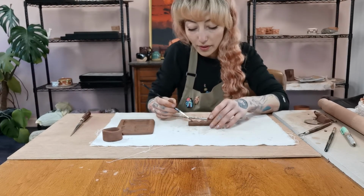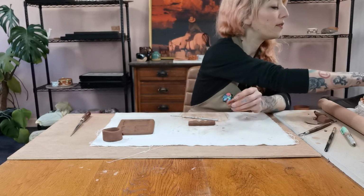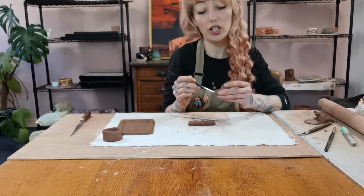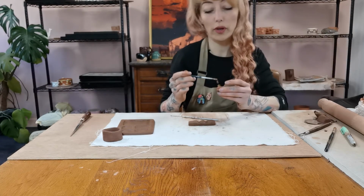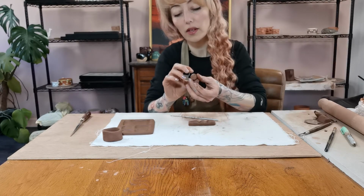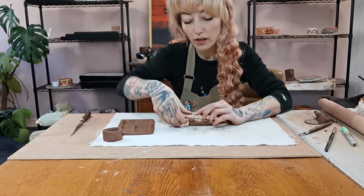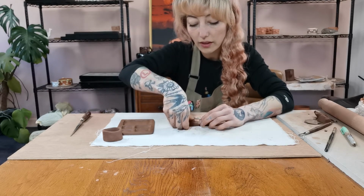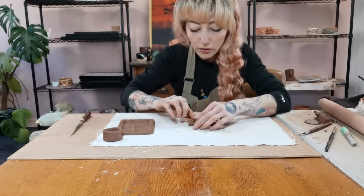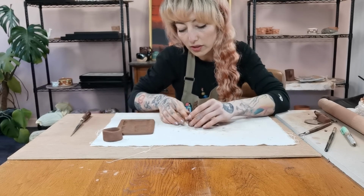Just going to add a tiny bit of slip there to each side. Always put a bit of slip or water, preferably slip. If you can use slip to join things, it does work as a better glue than just adding water, but sometimes water's enough. But always apply to both sides of the area that you're going to push together. I'm just going to add that on there. Give it a little squeeze or try and rotate it a tiny bit. If you try and turn it and it's not moving, you know that that's stuck on real good.